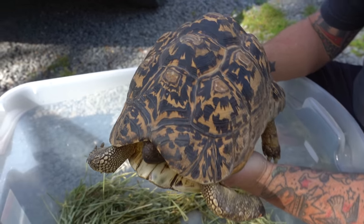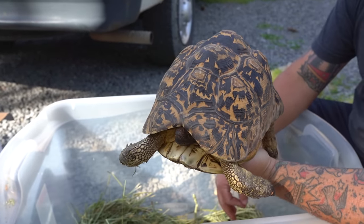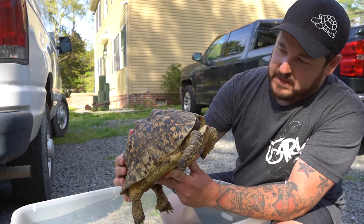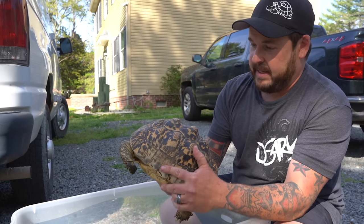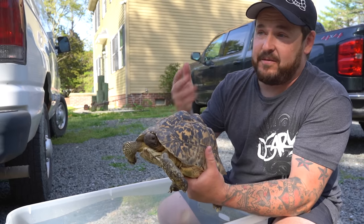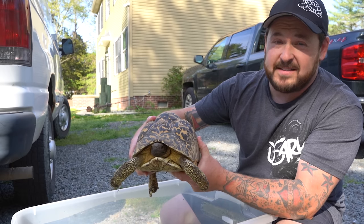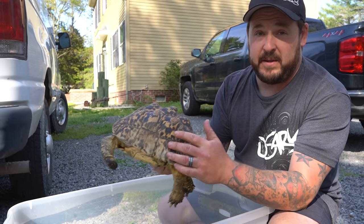That's a tortoise that someone has really taken good care of. This is a leopard tortoise — it's a male. The people that had to give him up were heartbroken to do so. Things in life change and we're happy to help. His tortoise will be in a really good spot now with us. It's a breath of fresh air when you see them in such good shape, because a lot of times animals come in so deformed and malnourished. This animal's shell is rock solid, he's heavy, he's beautiful. Nicely done — this is an animal that's been well loved.